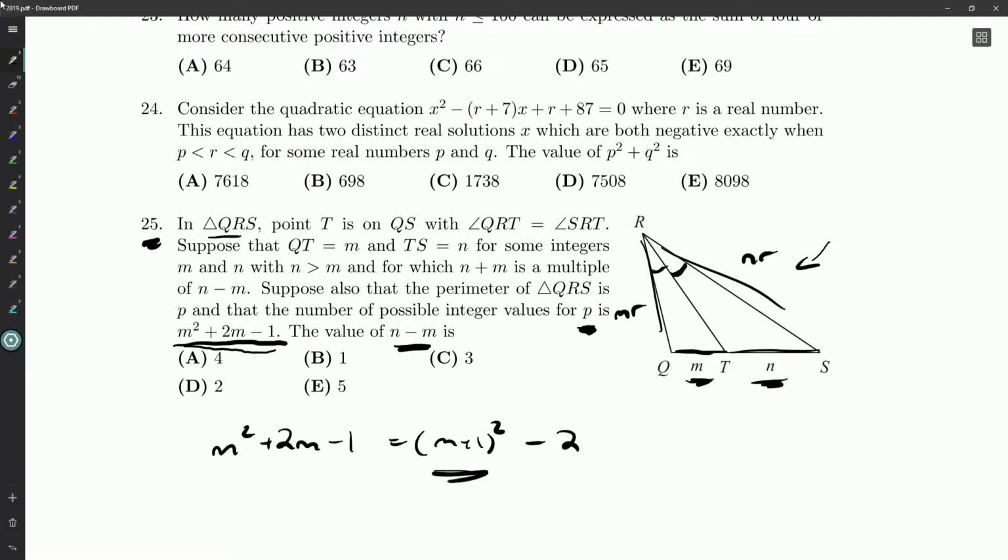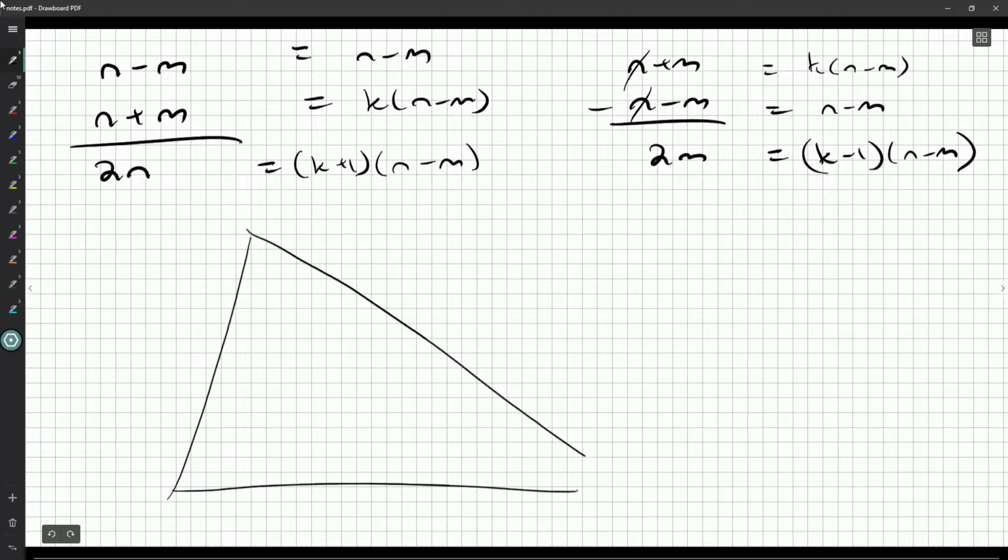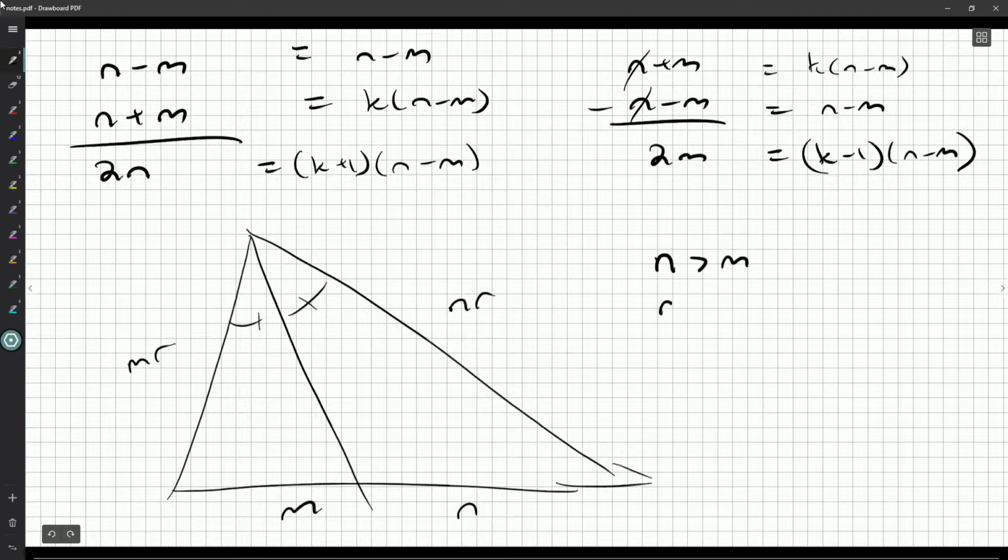Well, there's only so many ways to make a triangle. Right? Yeah, we're going to have to have the triangle inequality. So if I bring back this triangle, I'll add the angle bisector in, but right now I think its only use is getting me this MR and this NR. Now, I definitely know that since n is greater than m, nr is greater than mr. So this one looks like it's going to be the longest side.